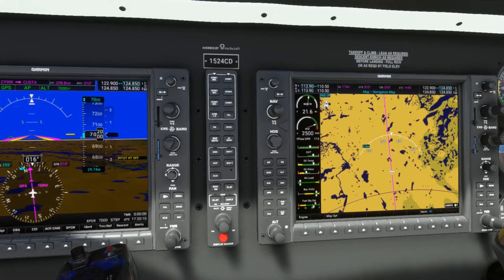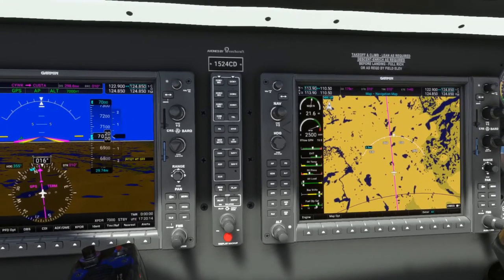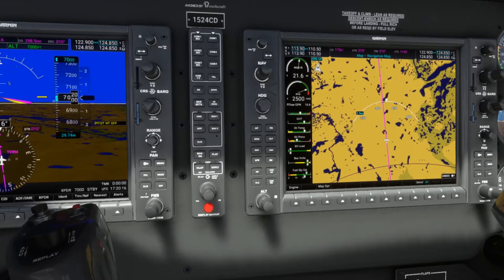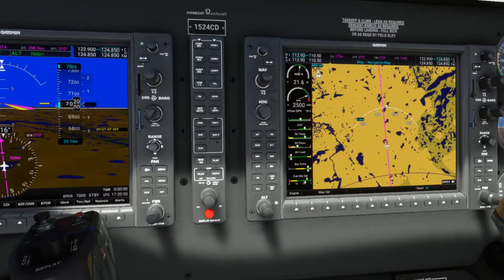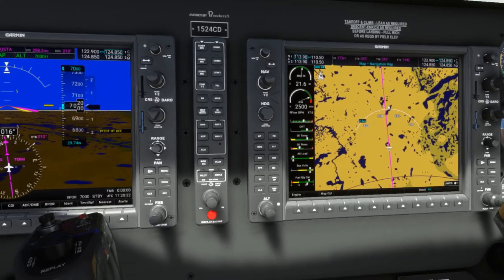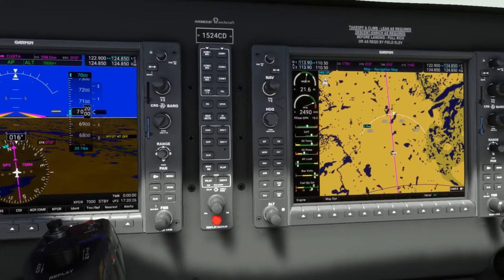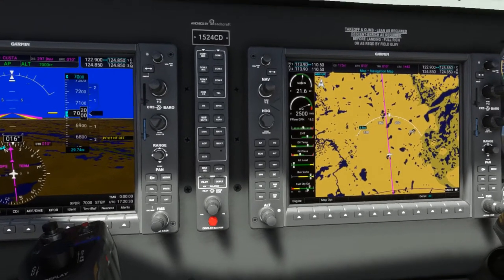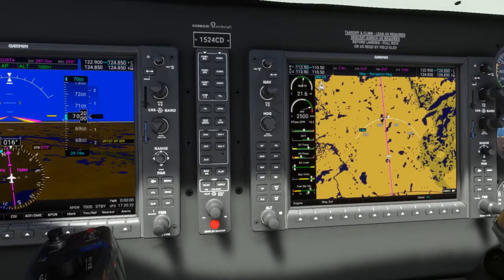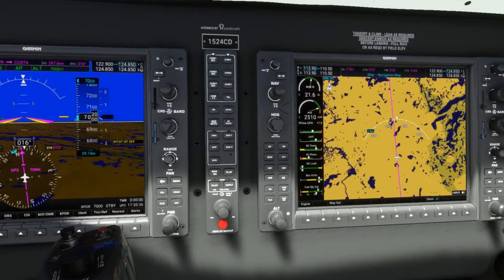I'm pulling it way back. You have to pull it way back before it starts to register. Wait, I got 15, 16, 17. Yeah, go up to about 19. I'm leaning it. What was it at? Full rich, 16.3. Really? And I pull back, it goes up to 17.5.